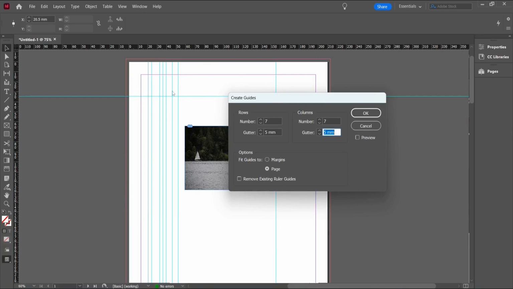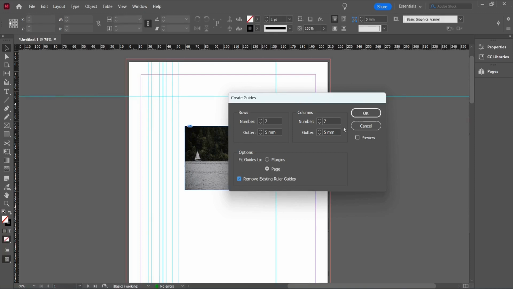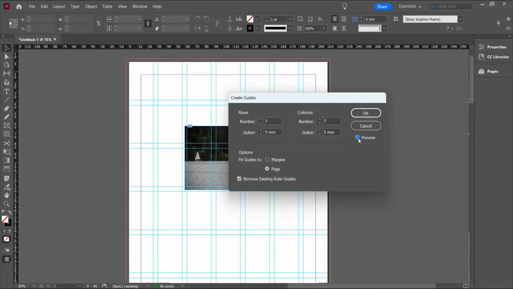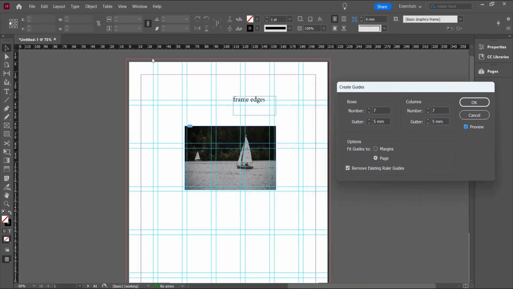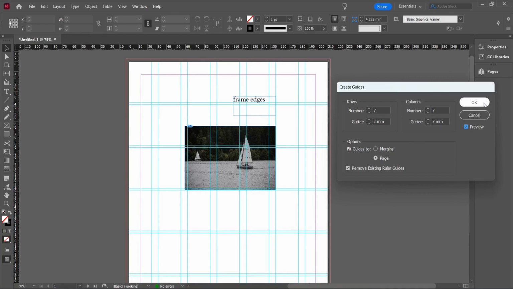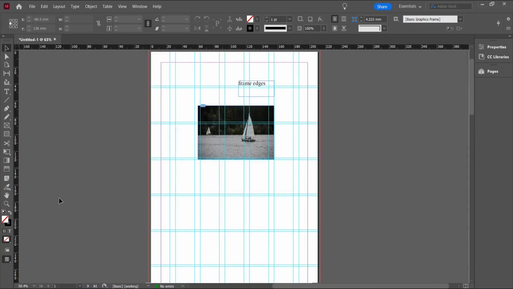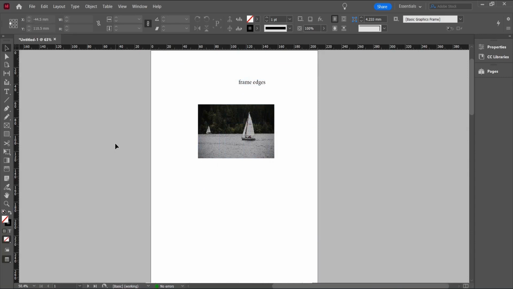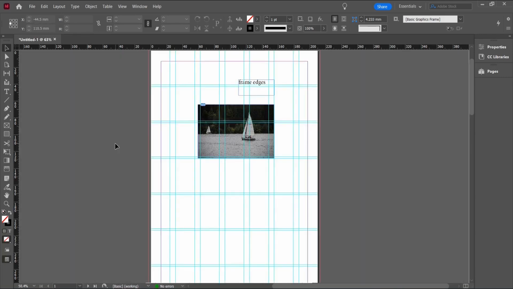This way it's going to remove the guides that we just created and it's not going to be messy. So let's check this. And before pressing OK, we can also preview the settings we've chosen. And here it is. So 7 columns, 7 rows, and this is the gutter between them. We can also reduce it. And then as soon as we're satisfied with our settings, let's press OK. Now, of course, we can also hide them from here by clicking on Guides, or we can do it with the shortcut I showed you in the first video, W on the keyboard.